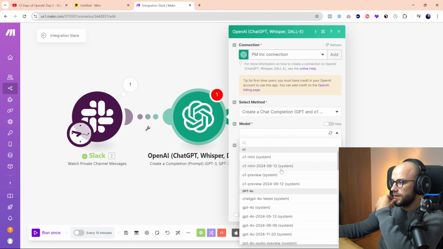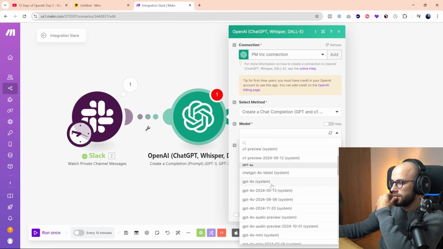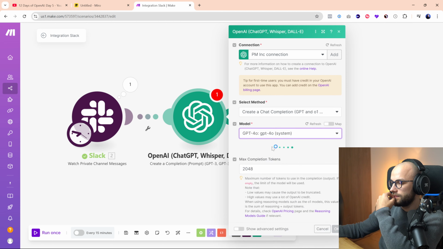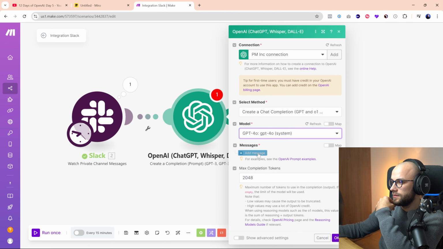And for this one, now I'll just use GPT 4.0. Doesn't matter.